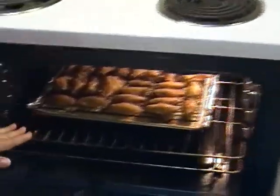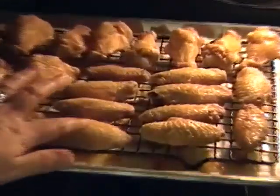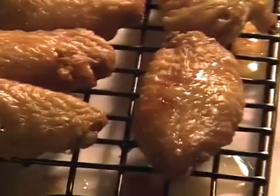Okay, we're back, and our chicken wings are almost done. You can see, I'm just going to keep them in here while I make the sauce. You can see how the skin is getting nice and brown. They're dried and crispy almost, and that's how we want them. So I'm just going to keep them in there while we make the sauce.